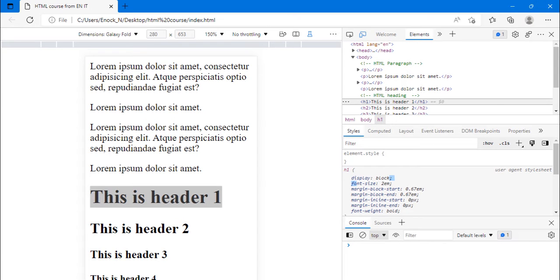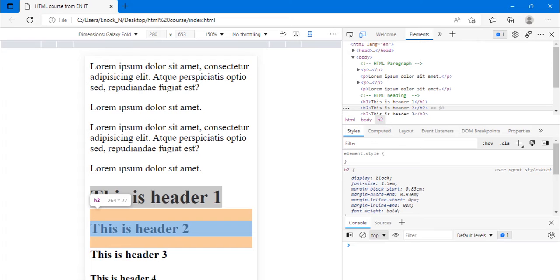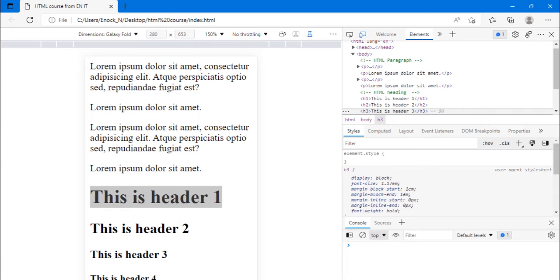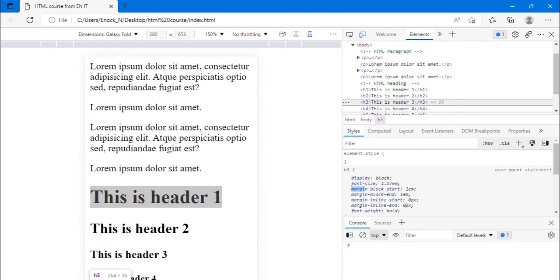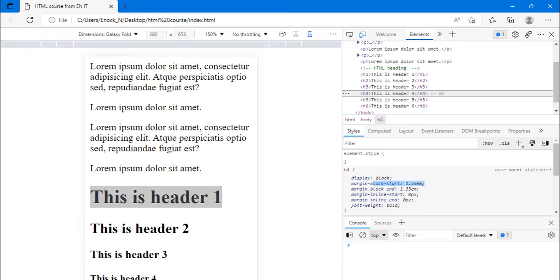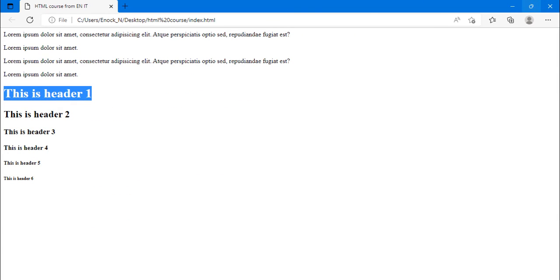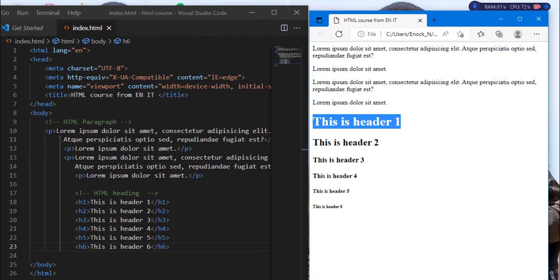You see it has the font size of 2em, but when we say H2 it comes with 1.5, H3 comes with 1.17, etc. As you can see, the font size changes according to the header you are working with.